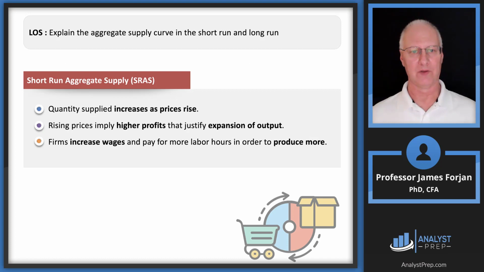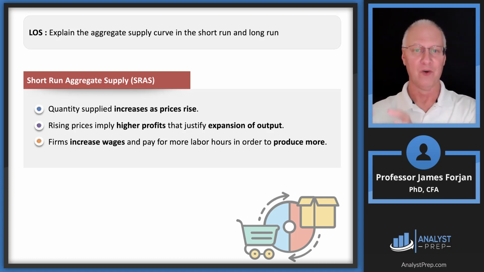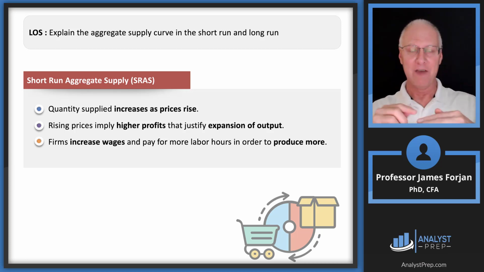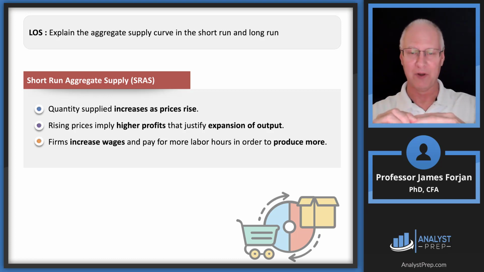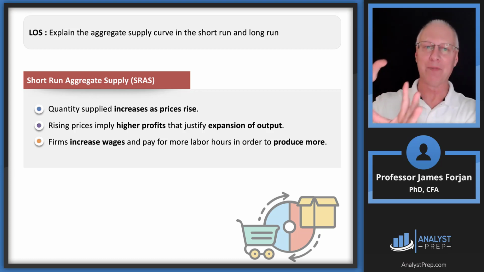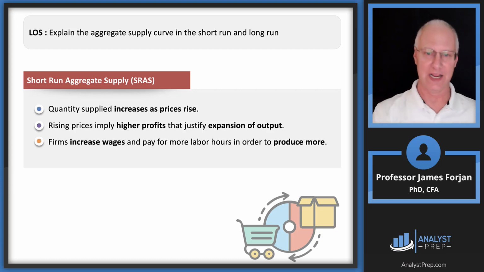Now, the short run aggregate supply curve is going to be super simple. Quantity supplied increases as the price rises, which means that when prices are rising, as a good business, we're going to search for that extra profit margin, right? So if we can keep, you ready for this? If we can keep our wages constant, if we can keep our other input costs constant, then we can capture that extra increase in prices as net income to us.